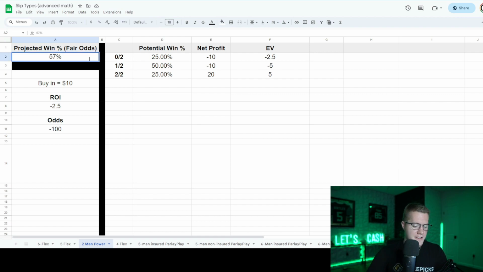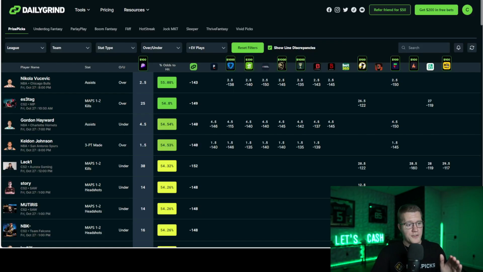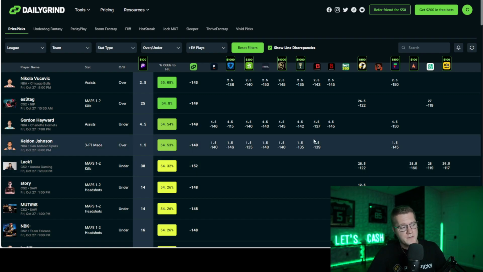So again, for the sake of simplicity, we're going to assume here that we are not a casual sports bettor. I'm going to teach you guys exactly how to remain profitable in the long run. So now, knowing that we have to hit over 54.26% on each individual leg in the long term, we're going to find actual legs according to the market that are over that percent odds to hit. I'm going to break down exactly how we're going to observe the market here in this video, right?